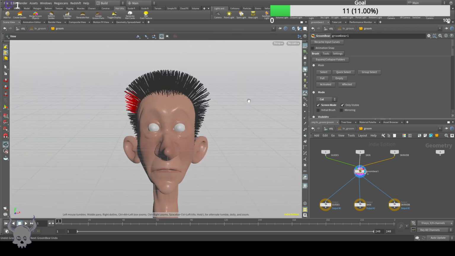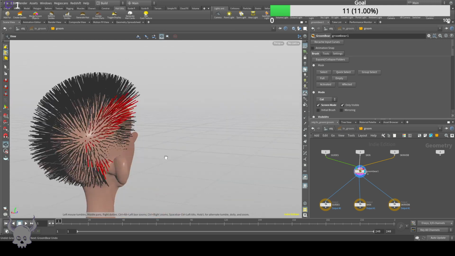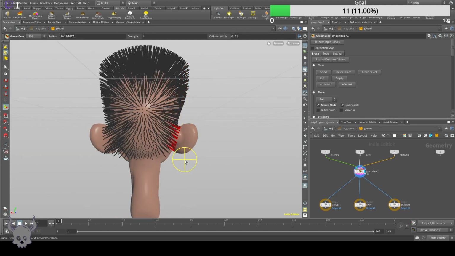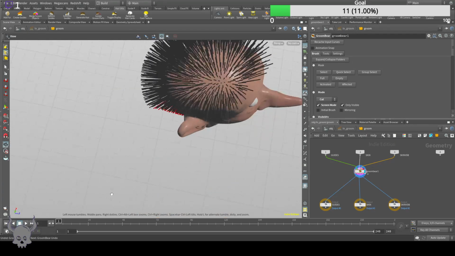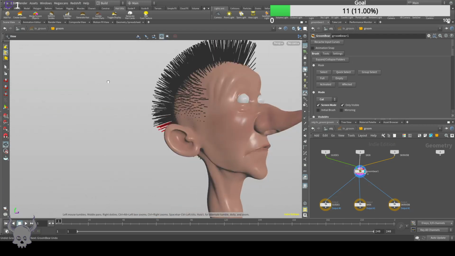You can see we have quite a nice shape. Not over here though, a bit rough around the edges.